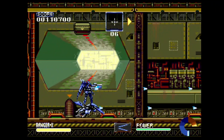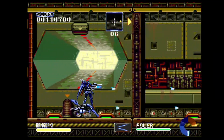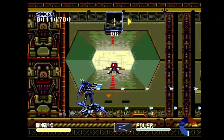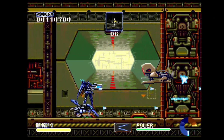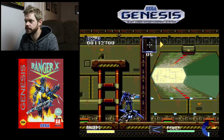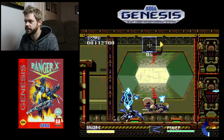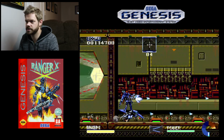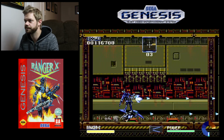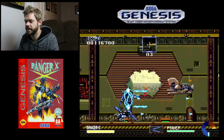I like this stage. It has a really cool perspective in the background that you don't see a lot on the Genesis titles. I really like how they did that. That's a pretty cool little effect that they put on it to really give it some depth. But yeah, so work along these guys. Use the charge. Usually I just back off a little bit, and they do shoot one green charge, but I can usually take it out before it gets to me using the charge weapon. And I'm just taking my time.